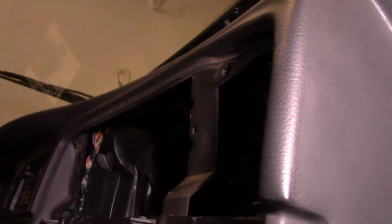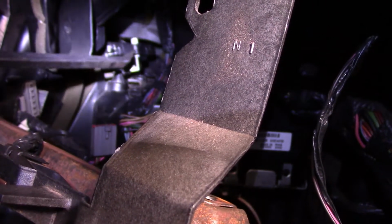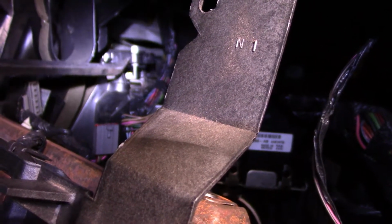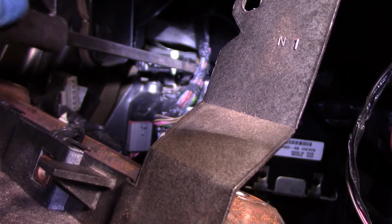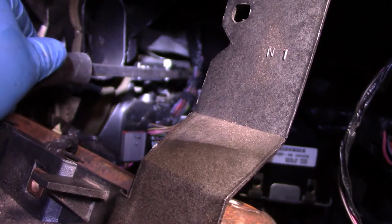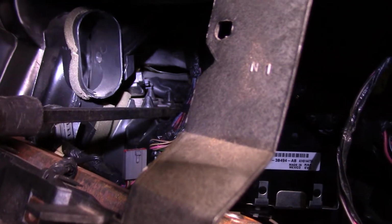Okay, I don't know if I can, I'm gonna use this hook. See? See how I can move it up, take it, slide it over. Feel what I'm saying? See how I just slid that over? Feel what I'm talking about? And so, put the screw in first.